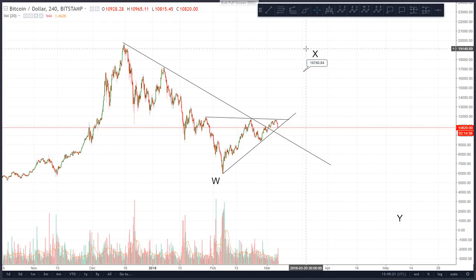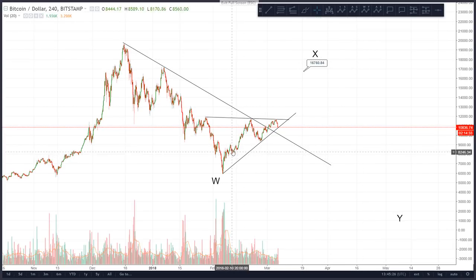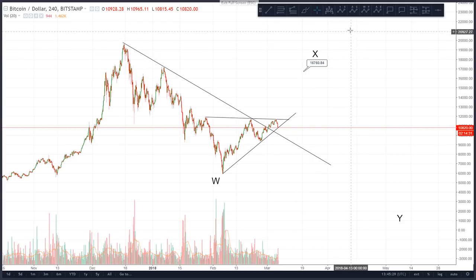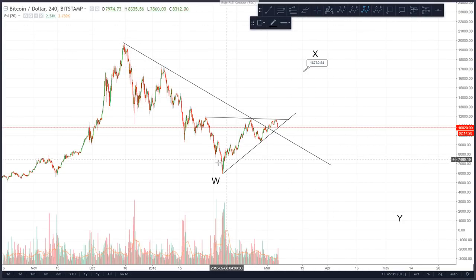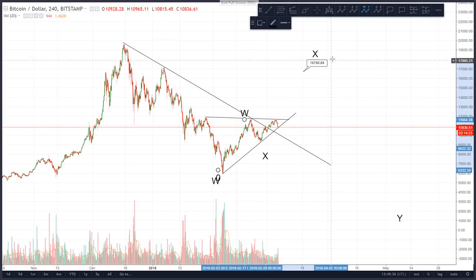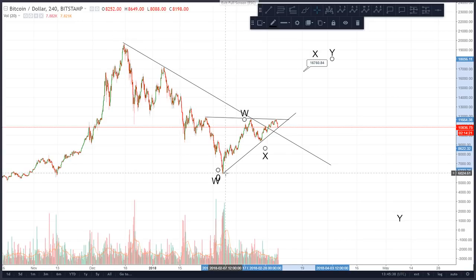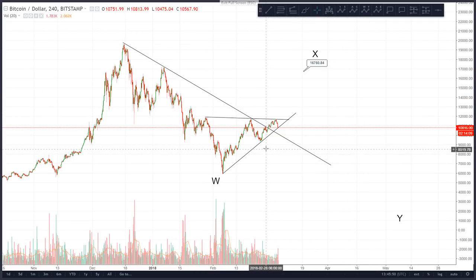So if you watch my previous videos, it'll explain my X wave target, and as I say, the route to X I believe is going to be a WXY in itself, with that being W, X and Y. With WXY patterns, each leg is made of 3 waves, so we're going to see a 1, 2, 3. This was 3 legs down and we're going to see 3 legs up. However, having said that, I believe this is all part of the X wave.